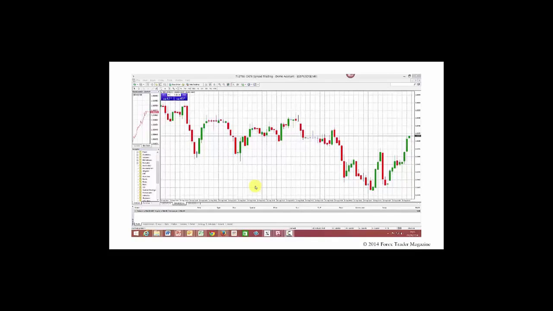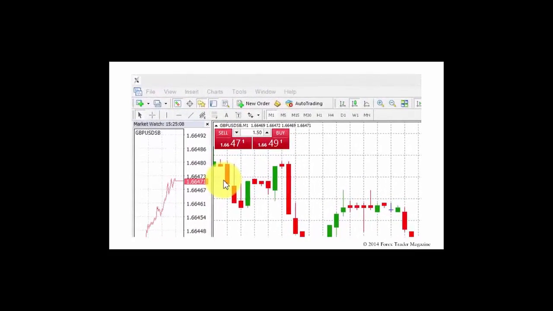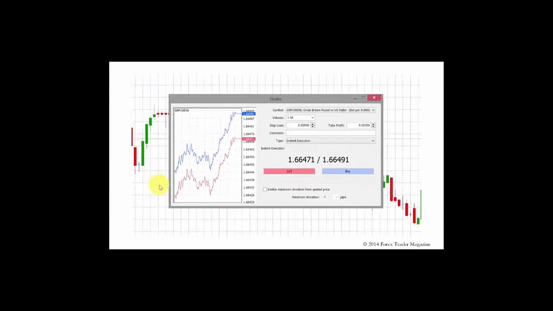Previously, we saw using these two buttons up on the top left as being a way to open a trade, and that certainly is true. It's very, very quick. But another way to do it is to use this button just above it called New Order. And if I click on that, left click, I get this dialog box opening up. And first of all, I need to check that yes, I'm dealing with the right currency pair, which is the pound-dollar, and that the volume is as I wish. I can change that with a huge range, or I can actually just type in.